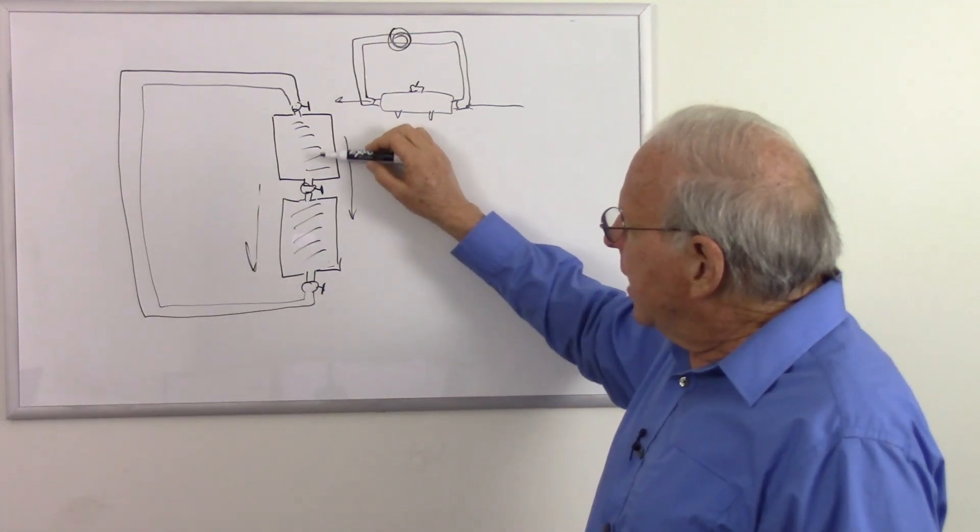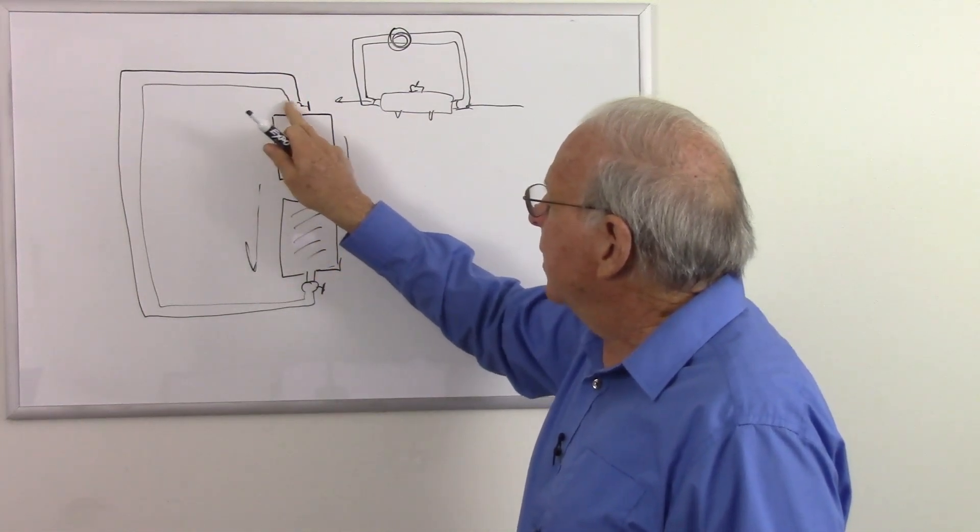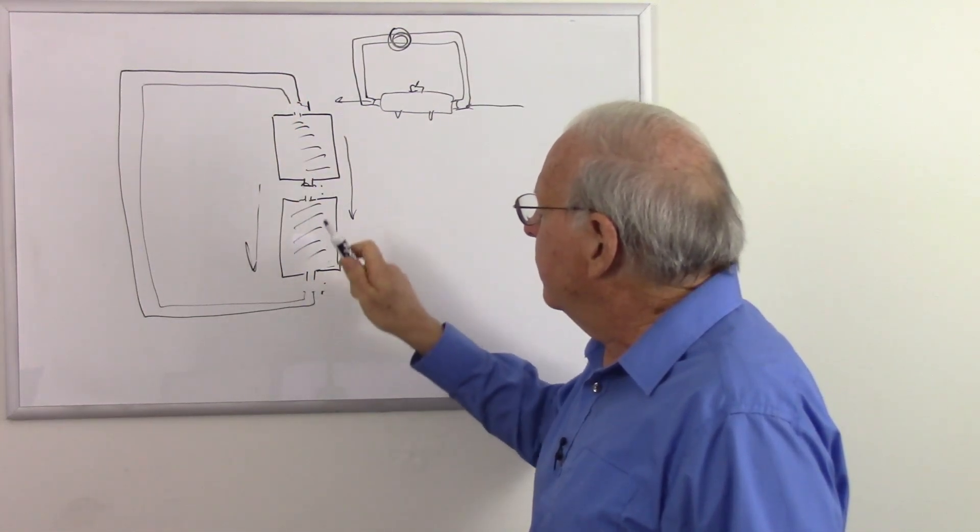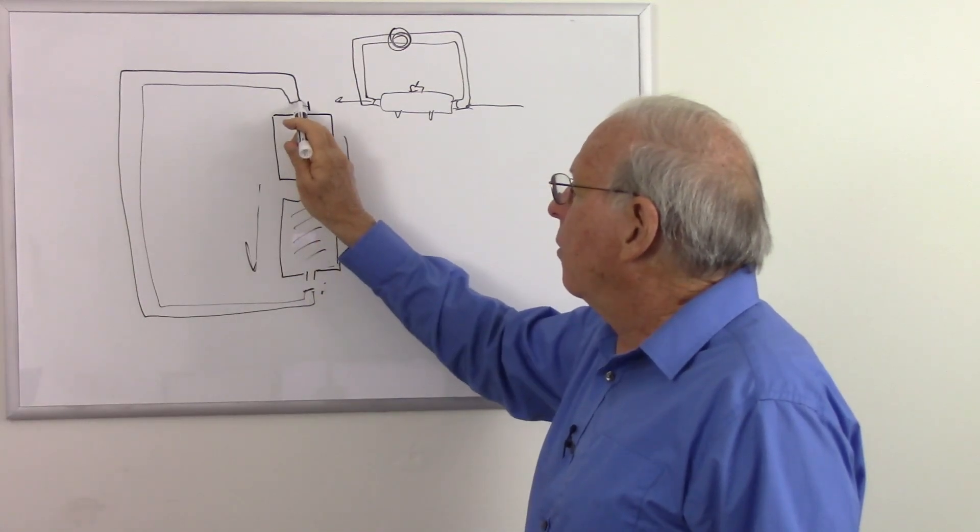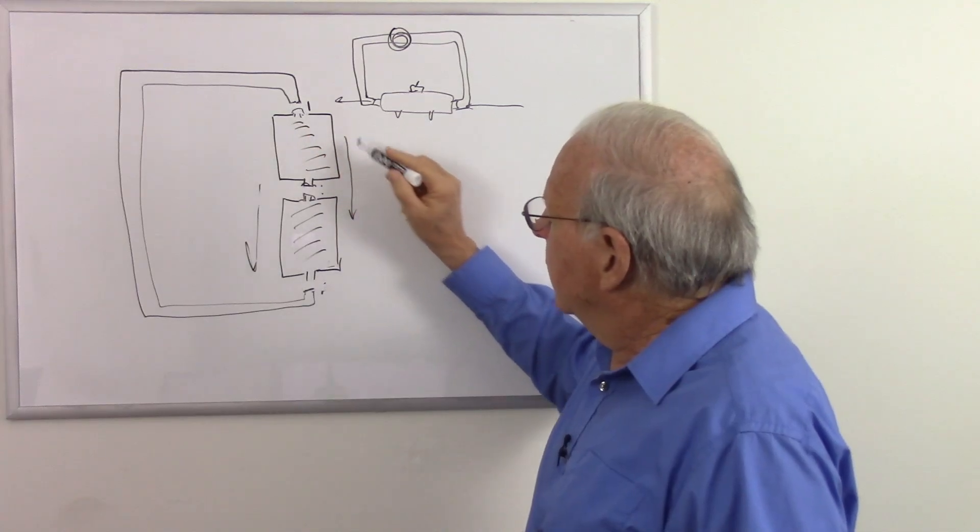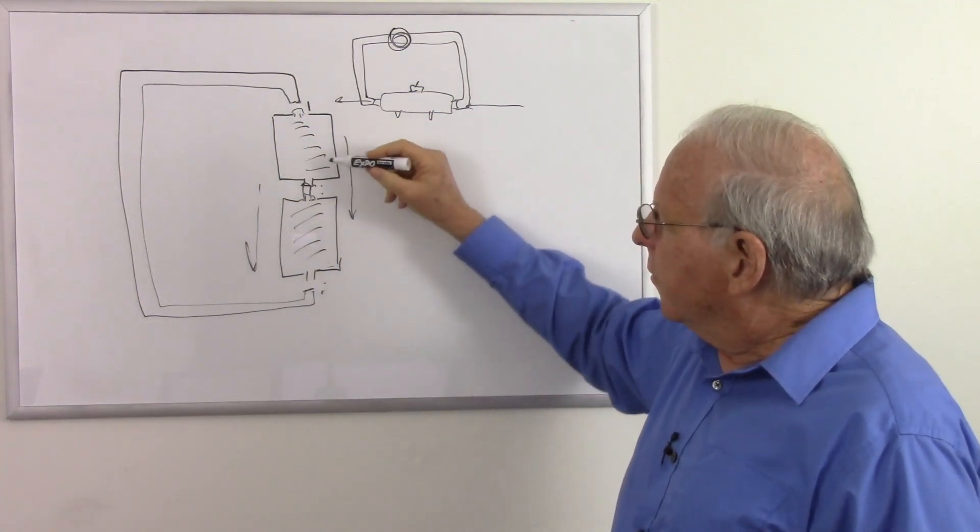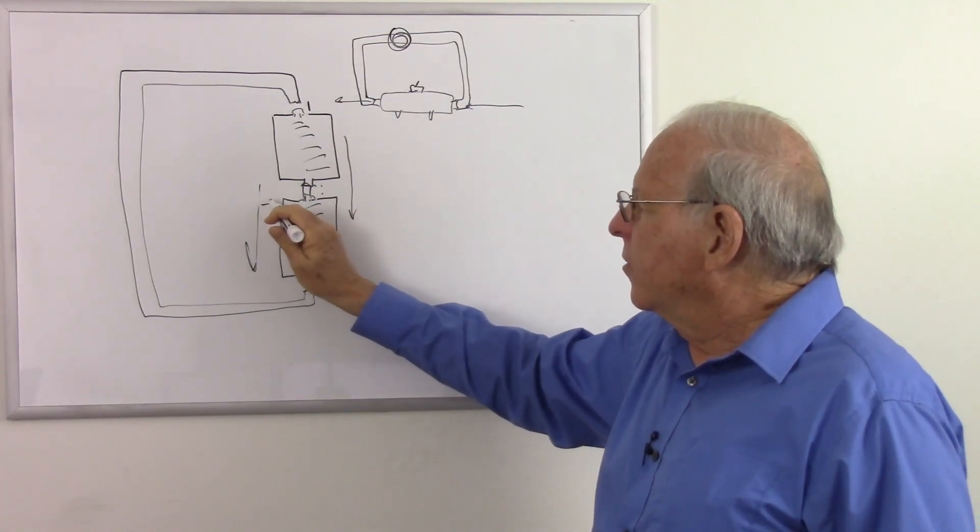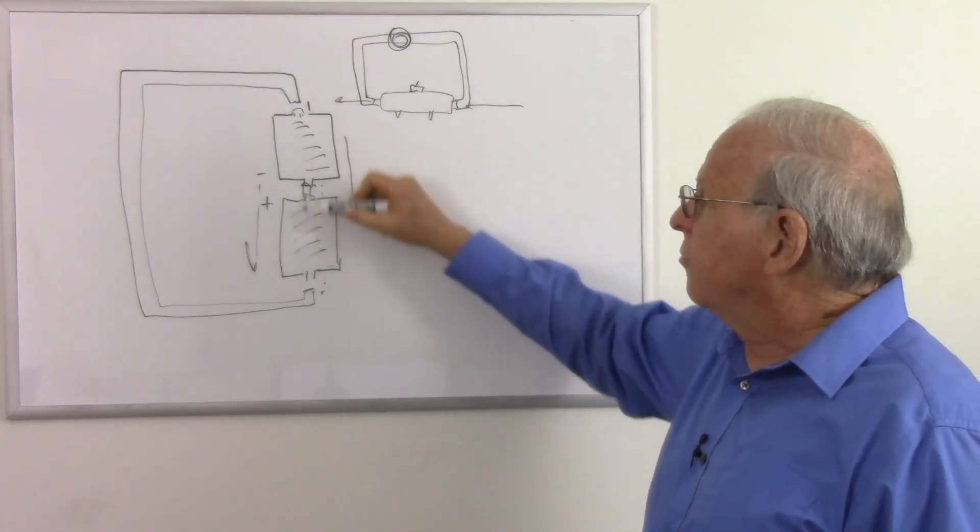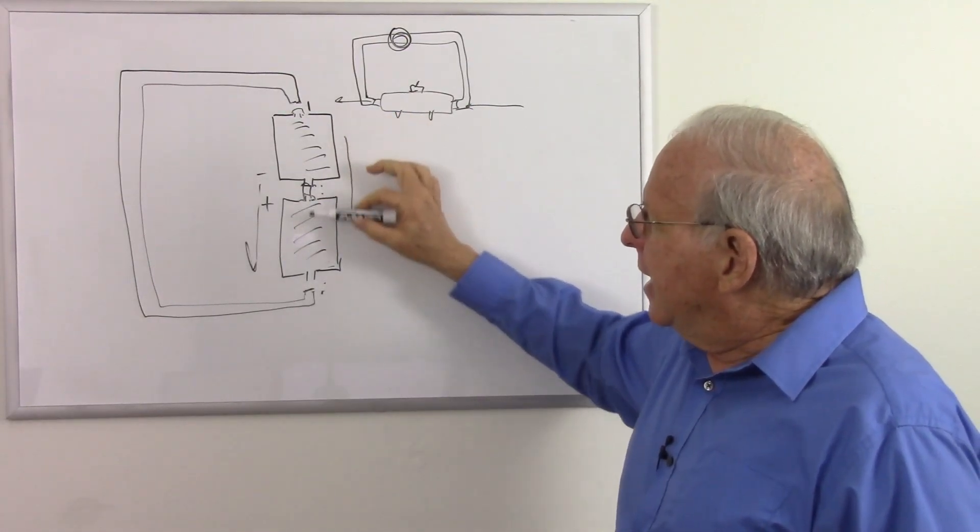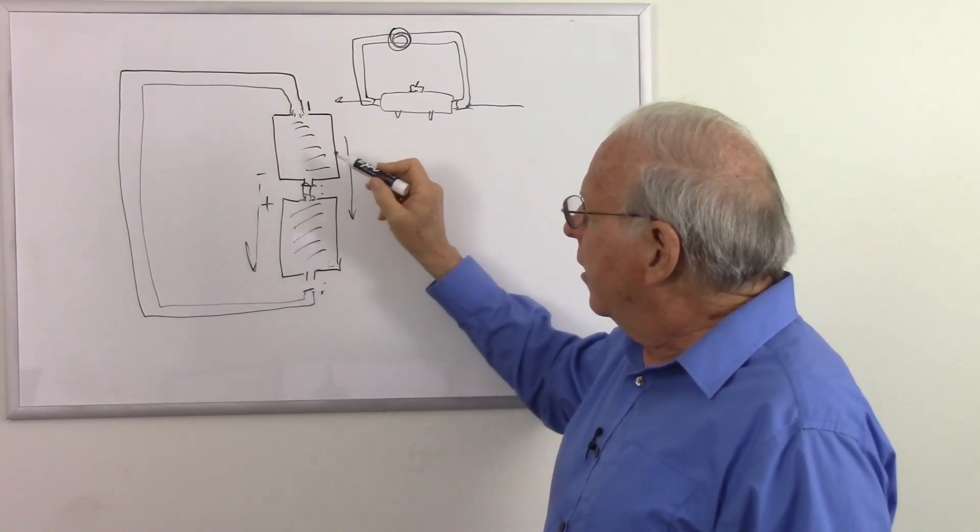And so now with a battery, I can turn these two vessels into batteries and turn that into a wire. And so now with nothing connected, I can connect these two batteries together. And let's say this is the positive side and that's the negative side. That positive side is going to want to suck those electrons out. But it can't unless I let some other electrons in on this side. So I'll make the connection there.